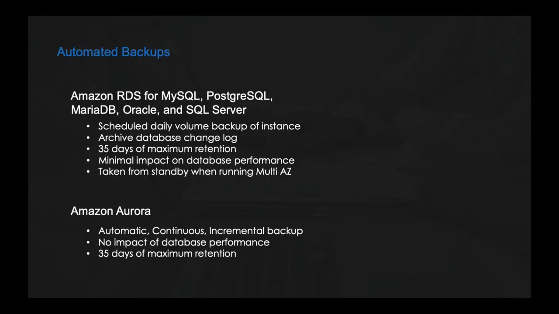For example, today you have 10 GB of data and you have taken a snapshot. Now tomorrow, let's say you have modified 2 GB of data out of this 10 GB. In that case, 8 GB will still be the same data. When you take snapshot B, 8 GB of data will be referred from snapshot A, and in snapshot B, 2 GB will be added. So you need to pay for 12 GB of data instead of paying for 20 GB of data. This is called incremental backup. Now this feature is only available for Aurora, not for the normal RDS machines. It again has the same features, no impact on the database performance, and a 35 day maximum retention period.